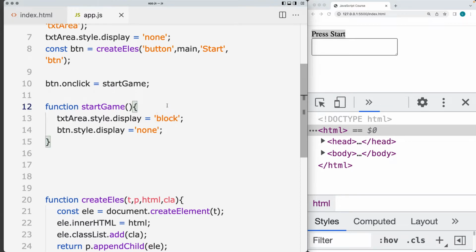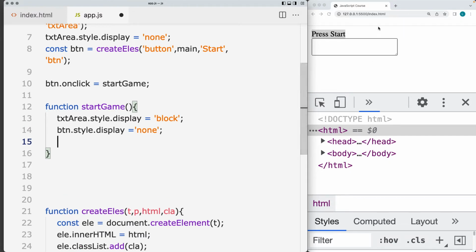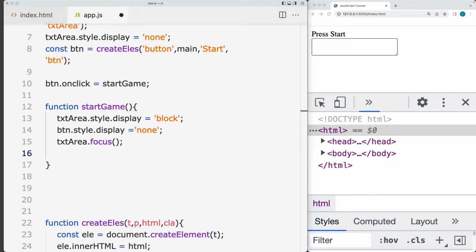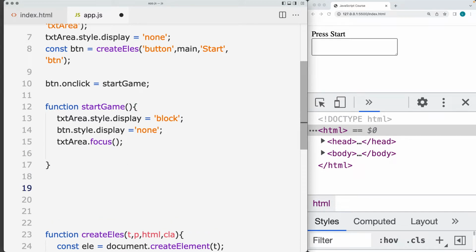So we're going to have a countdown clock to let the user get ready before we start displaying the words. And this is where we can use the interval that will kick off the gameplay, and we want to output that interval content to the user. So right now we don't want them displaying or typing anything quite yet. So we just select the text area, adding in focus to the text area. So we press start. So right away we've already got focus into the text area using the focus method. And then we'll set up the interval in order to have a countdown to start the game.